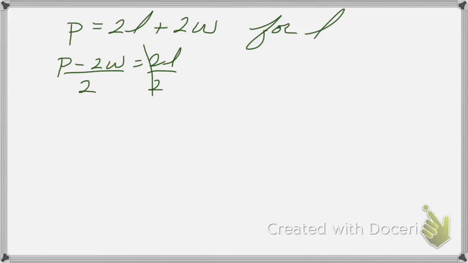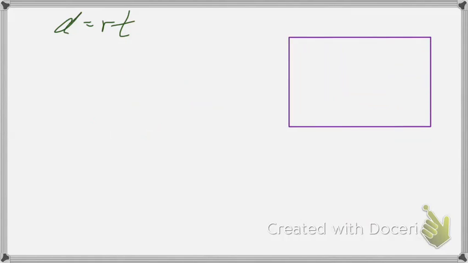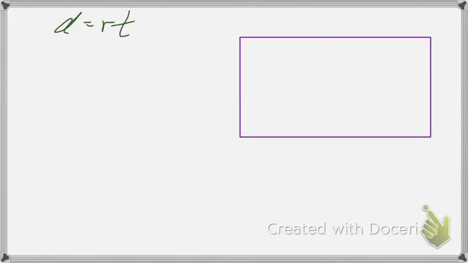Okay? All right, that takes me back to our motion formulas that I had written up here before. D equals RT. All right, so we've got 2 airplanes. One airplane flies at a cruising speed of 500 miles an hour. I'm going to make a little box. I do so much better with these story problems when I have cool boxes.